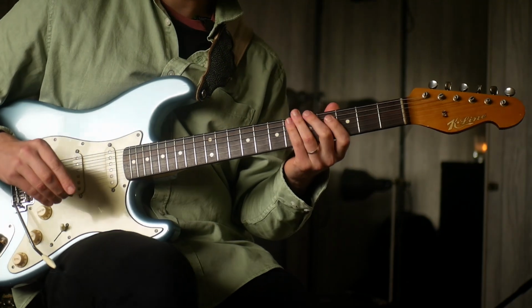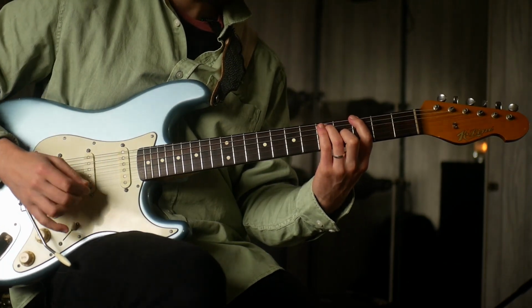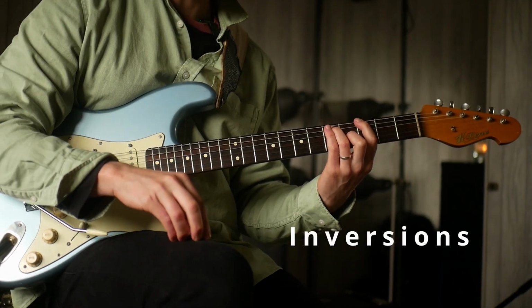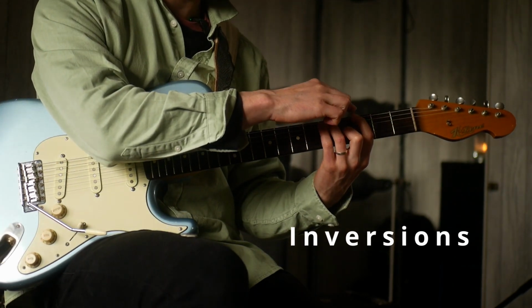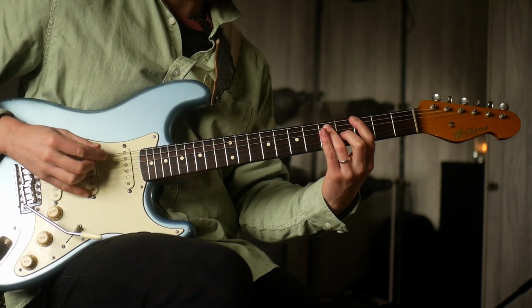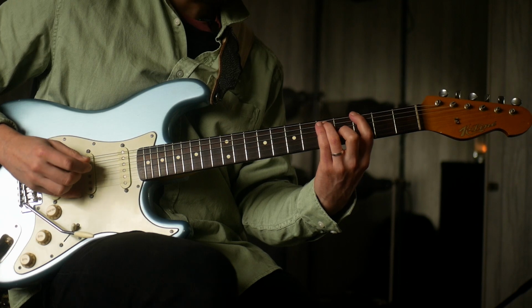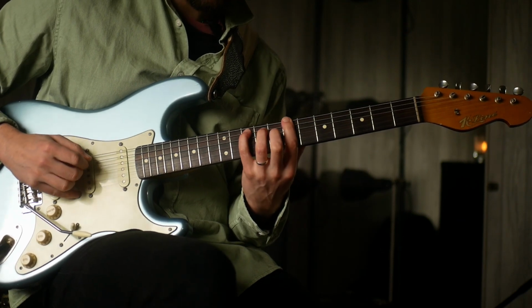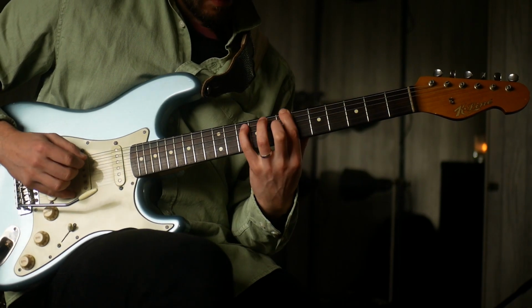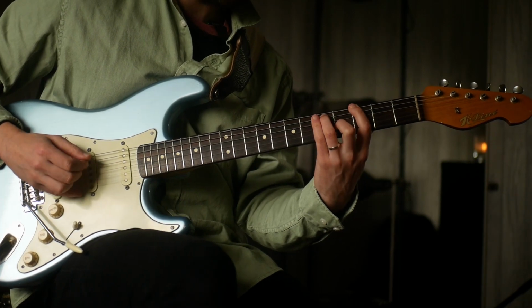So the next thing you could think about is inversions. So we're going to stay with this G major triad. And what if, like on a piano, you can play inversions of a thing. So what it is doing is moving your bottom note up. So you're essentially moving that chord cluster up the neck. So instead of having root, 5th, 3rd, we can have 3rd, root, 5th. And that's a first inversion of our G major spread triad, right?